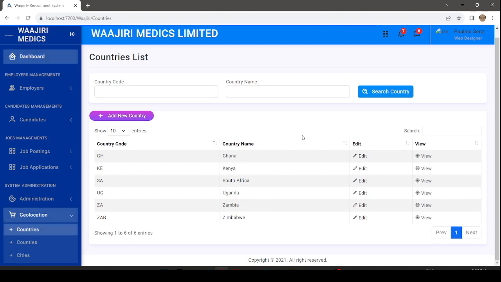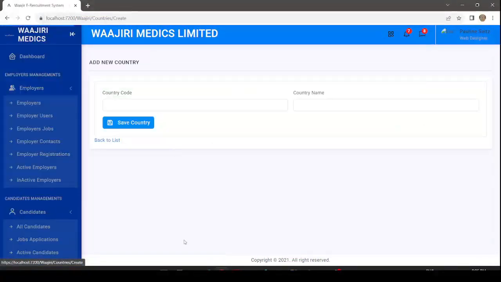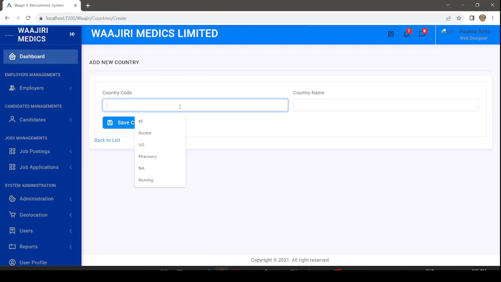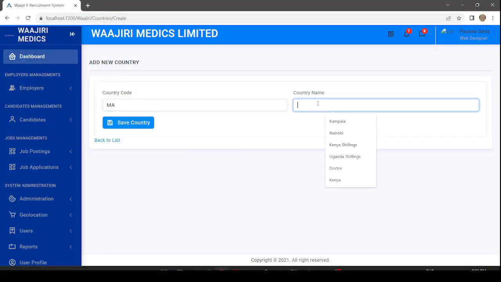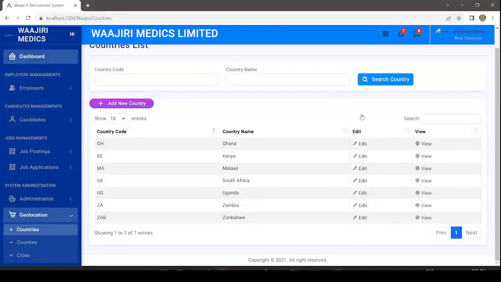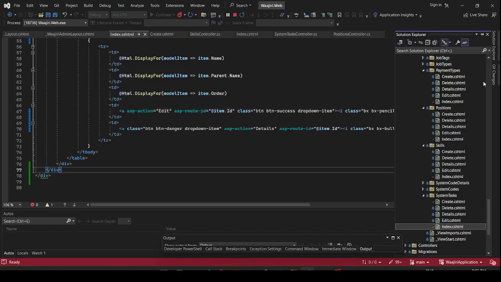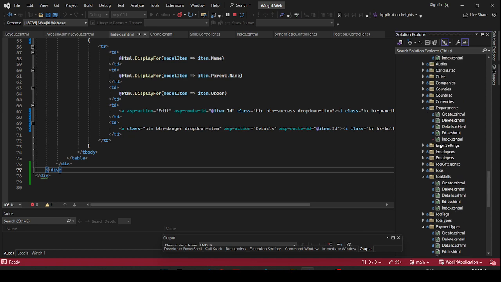These are some of the countries. If we add another one, which country do we add? Type down below the country you are watching from. Say Malawi. If we save, you can see we don't have an alert, so we can add an alert and even some coloring. Come to our countries.